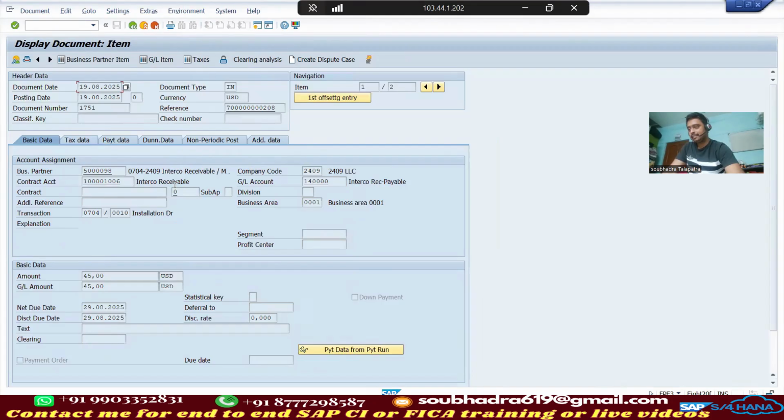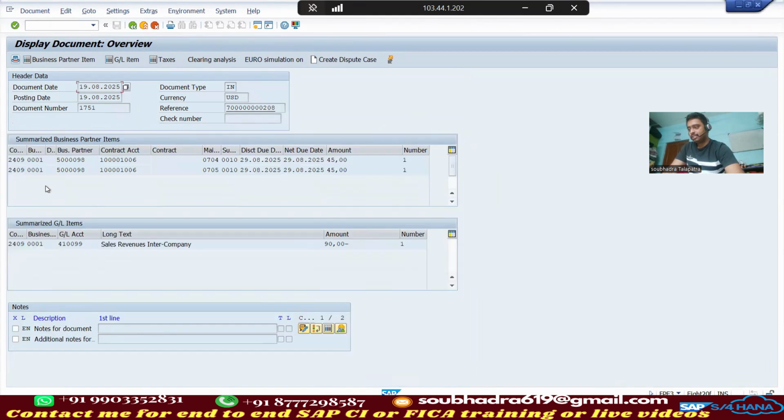This is AR, a separate AR I have recorded, and it is installation debit and then subscription debit, and the offsetting entry goes to sales revenue intercompany. Intercompany receivable debit and sales credit. Again I have used a separate sales GL here.